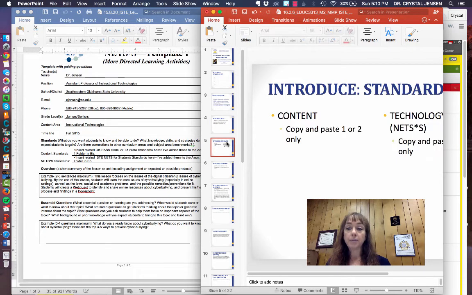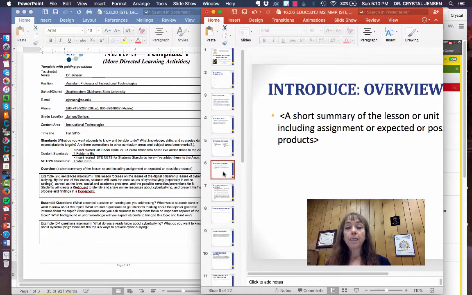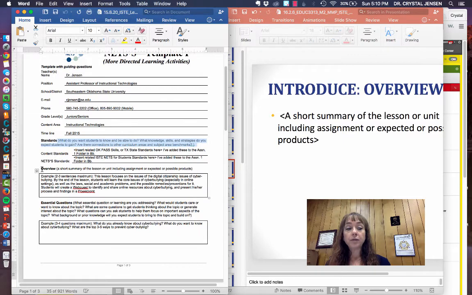That makes sense. Okay, so here are your content standards. You have your overview. Now notice you have an overview here in your lesson plan as well. So you should already have a good overview, and hopefully you do. I'm going to work very hard to get you feedback on your lesson plans as quickly as possible so that you will have that feedback from me in order to do this PowerPoint. But bear with me, I have a lot of students, but I will make every effort to get those back to you as soon as possible.